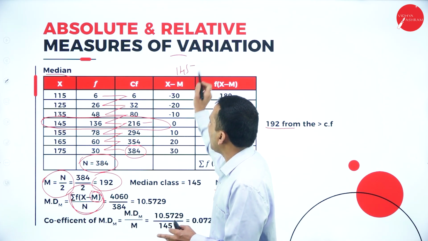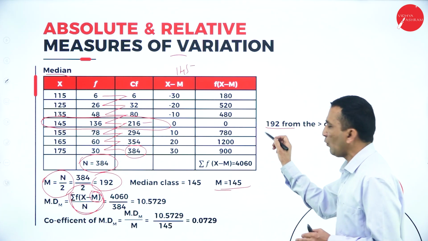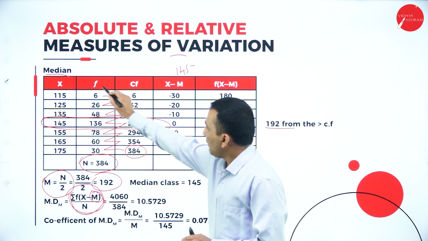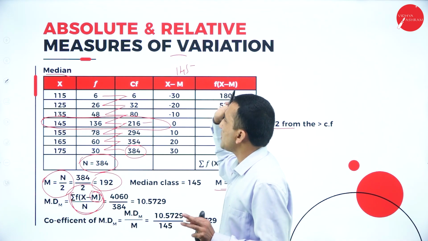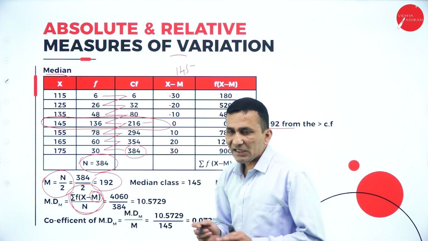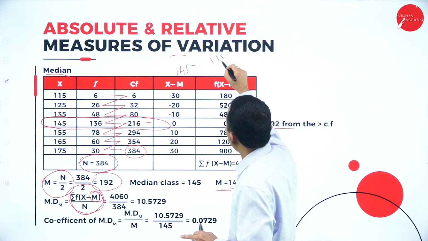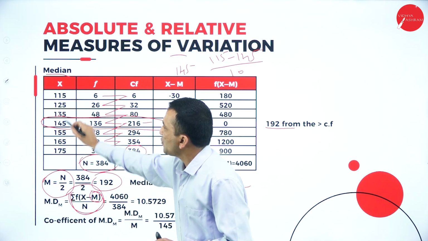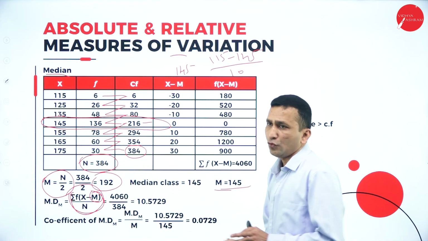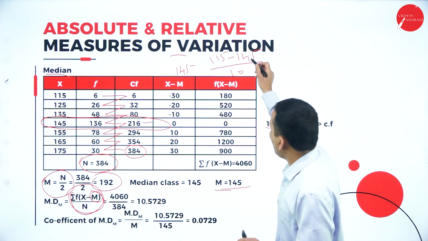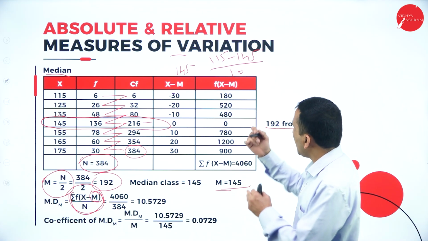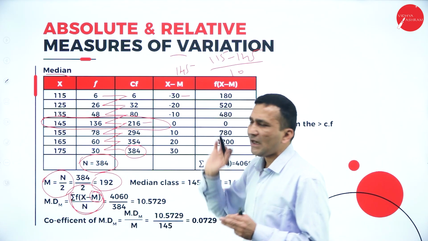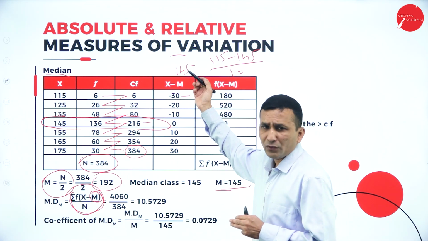The median we are getting is 145, because the corresponding x value after identifying 192 is more than 192. So we identified 145 as the median. Now from the x series whatever is given, you need to subtract. For example, the first value, how are you getting 30? 115 minus 145, divided by 10, because we have equal distance in the x series. So that's what we need to do, divided by c. 115 minus 145, 30, you are getting. Minus 30 divided by 10, if you simplify, I am writing minus 30. If I try to go for conversions one more time.